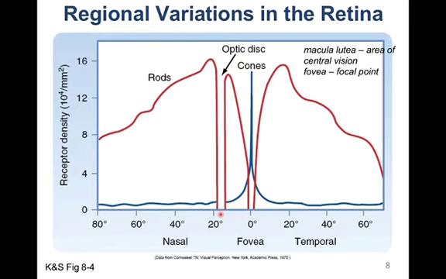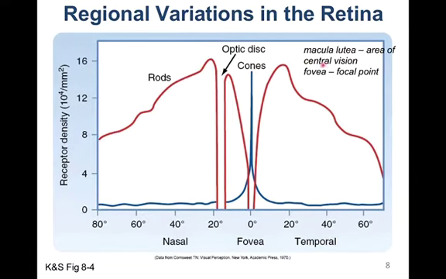However, you don't perceive a blind spot because that's taken care of by visual processing at higher levels. So in the visual cortex, the striate cortex, V1, that blind spot is eliminated, we'll say. So you don't perceive a blind spot, even though there absolutely is an anatomical blind spot at the optic disc.